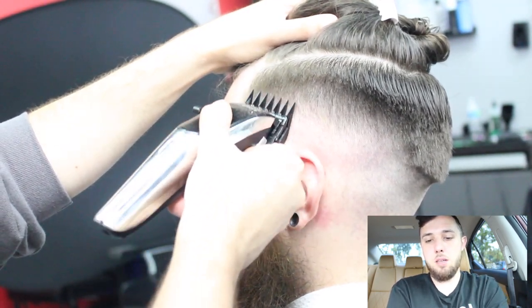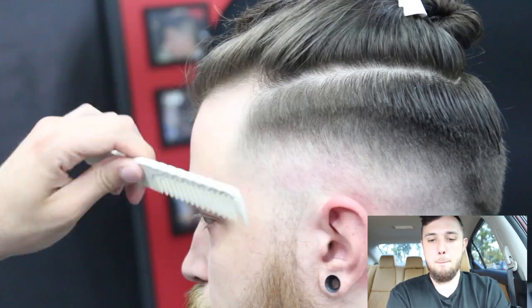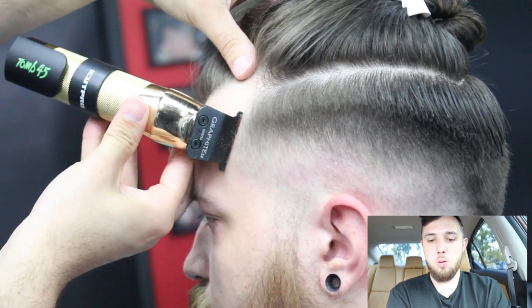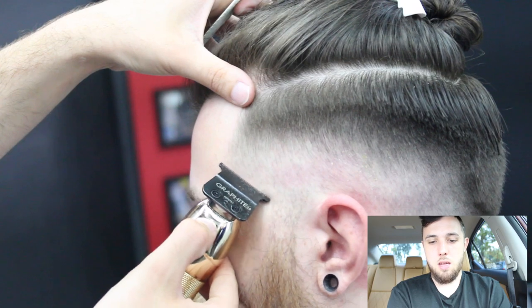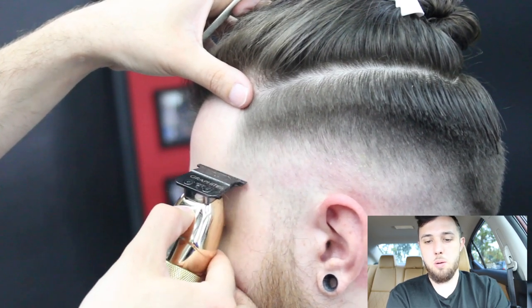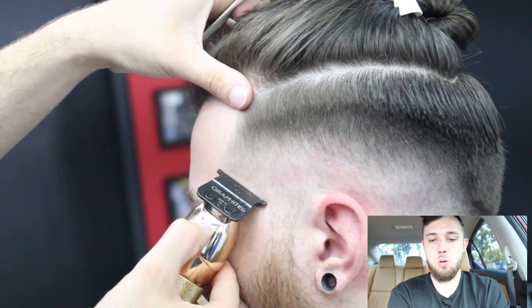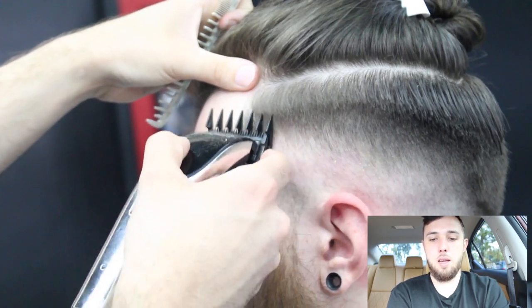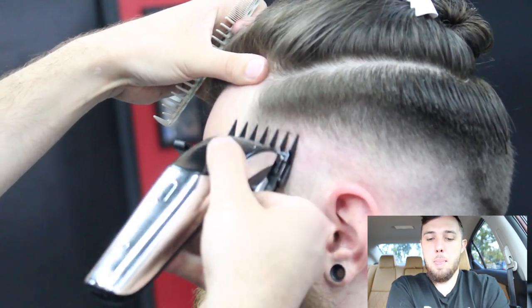So after this, I'm gonna kinda outline his edge up just a little bit, just so that I could see any imperfections in the haircut. When you do this, it kinda shows you where you need to go back into and touch up. And I'm not worrying too much about the sharpness of this because I'm gonna clean it up with the razor anyways. Like I said, I'm just solely trying to get any dark spots to pop more. So I'll come back in afterwards and I'll start detailing in small areas using the corners of the blade and so forth.